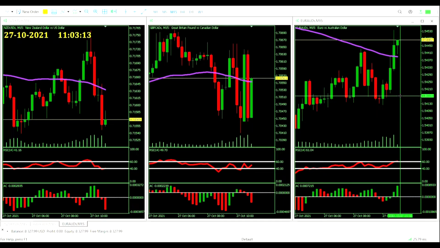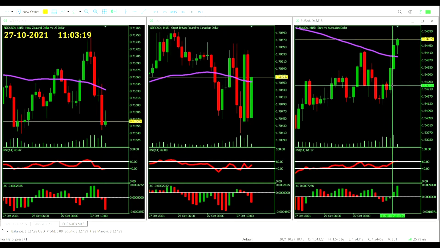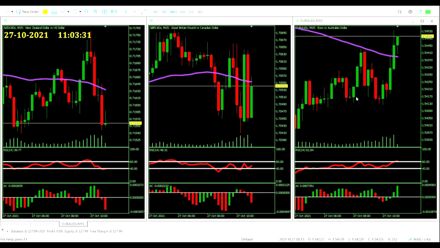Not so shabby. And the euro Australian dollar, this is actually giving us a buy signal now. I think the last period, did that finish below? It did. 59.78 for this period on the RSI. So at the moment, if it closes like this, that'll be a buy trade. Could work out for us. We'll see in about 10 minutes or so if we get the signal. So it looks like it would have more potential than this pound CAD chart this morning. That really is whipsaw city.